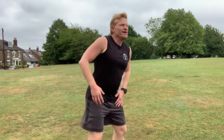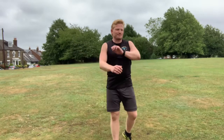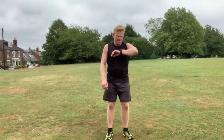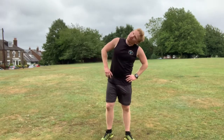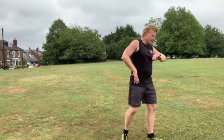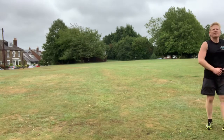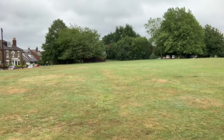Rest. That was a nice rest for me. Hip touches. 15 seconds. Five. So this time, everyone, have your hips go into the plank position. Have your hips higher. Let's go.